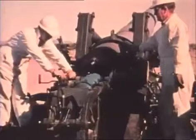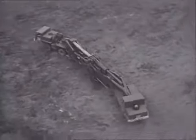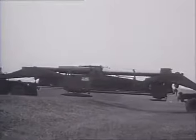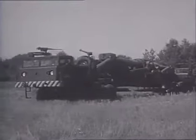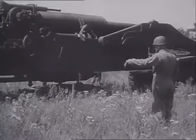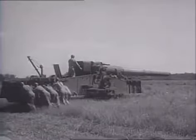As the age of atomic weapons emerged, scientists soon discovered that artillery could harness this awesome power. The 280-millimeter gun, known as Atomic Annie, became the first piece of artillery to fire a shell capable of delivering a nuclear payload. That shell could easily be delivered by a rocket. It could be delivered by an aircraft.